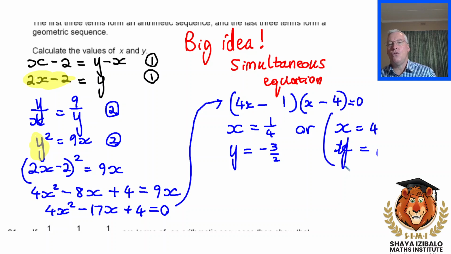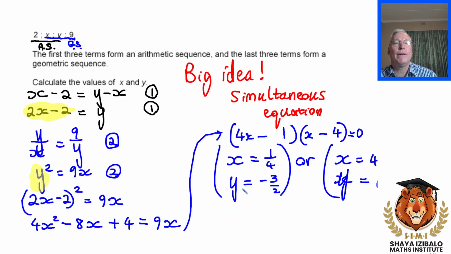So now we've got two possible solutions, and notice I'm grouping them like that. We might want to even write them as ordered pairs, but let's just look at the final answer here. Let's look at what it looks like. If x is a quarter, then this is going to look like this: 2, 1 quarter, negative 3 over 2, all right, and then 9.